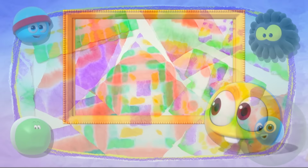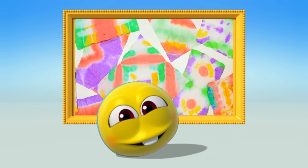Now you can use your imagination to make your own creation. Come on, everyone, let's get rolling.